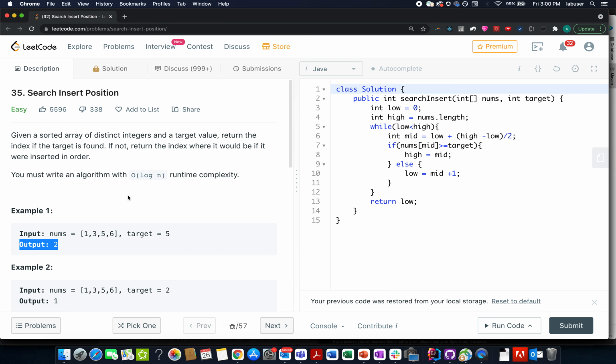Also, it is specified in the question that the runtime complexity of this algorithm should be log n. Had this not been there, a very basic and naive approach would have been to iterate through the complete array one by one, and as soon as you find the position at which the value of the current element is greater than or equal to the target value, you abort the process and return that index. However, the time complexity of this approach would be linear and we don't want that. We are looking for log n complexity. So let's move on to the PPT.